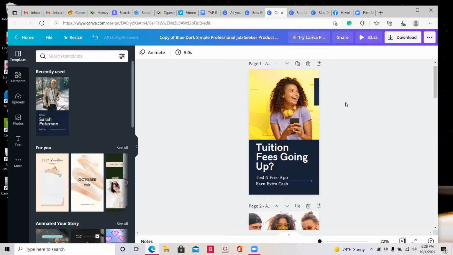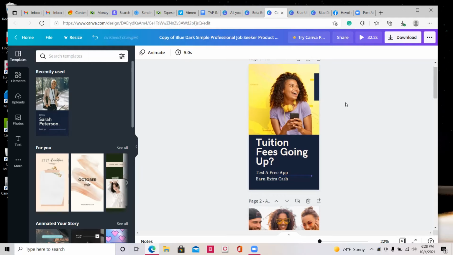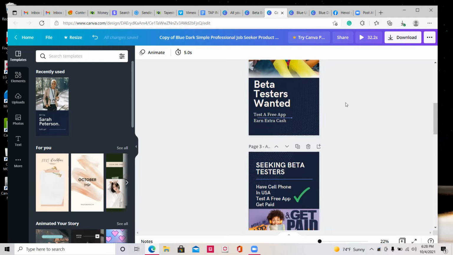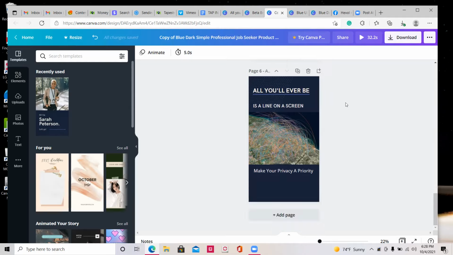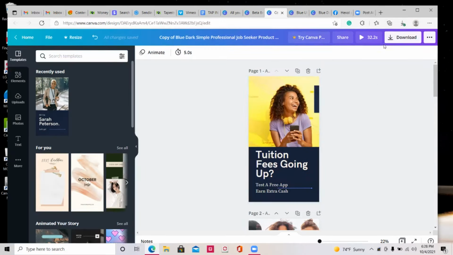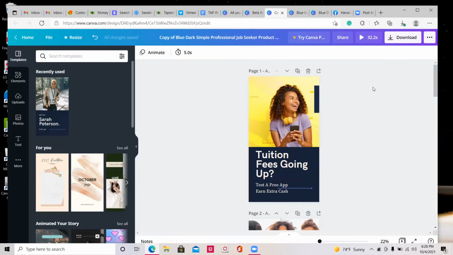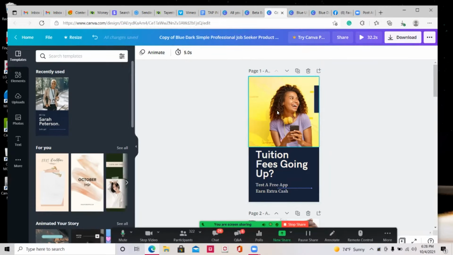So I made it a little bit fun about them helping us tweak our app was my messaging. So this first one, now I made one too. I think this one has 5 or 6 different options in it. But you can save each one individually. On the beta tester, I would save each one individually, and then I would post just the one as a Facebook story, and then another one as another Facebook story. So you have a whole week's worth of posts, and then you can go in and edit and change them if you want to.